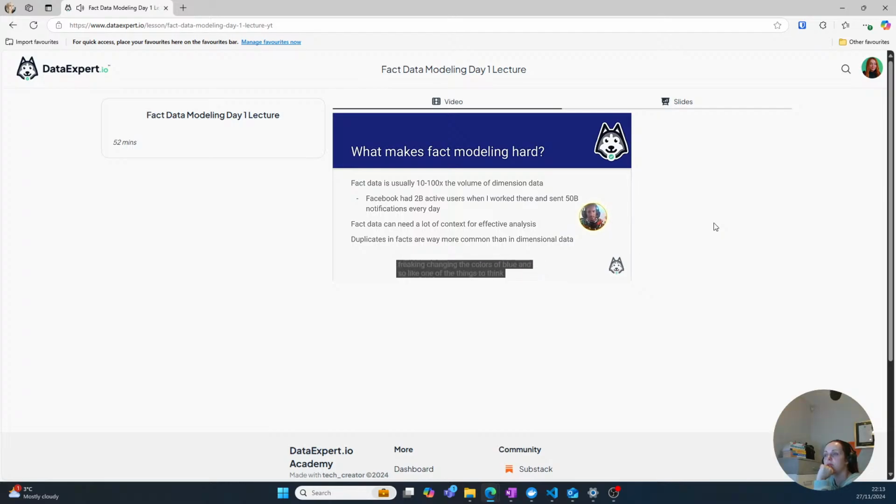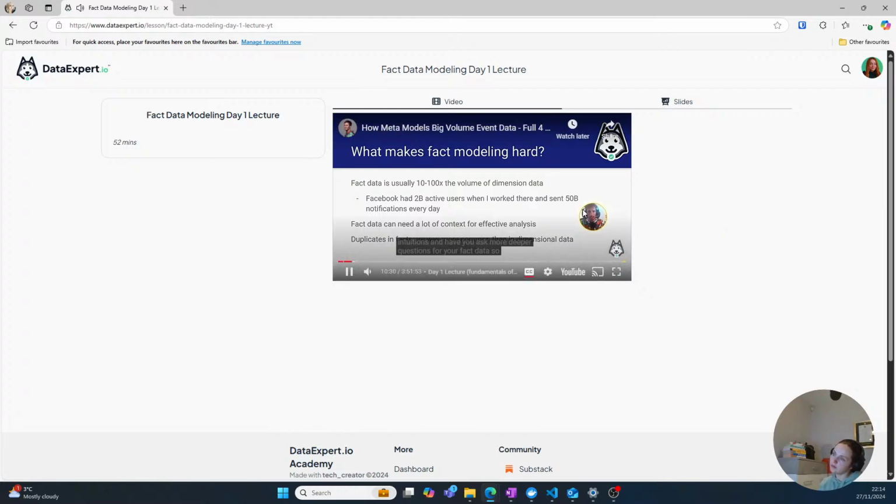And so one of the things to think about when you're working with fact data is what other data or dimensions do we need to make this fact data more valuable? For example, another way to think about it is, say we don't have that conversion step, that purchase step, but we have the sent and clicked. So we have the click-through rate. But what if we had another dimension? We brought in the user dimension, and we can see, oh, users in Canada have a better click-through rate than users in the US, and it's like, why? And that can slowly build up intuitions and have you ask deeper questions for your fact data.